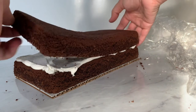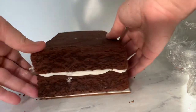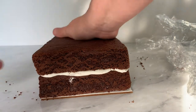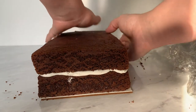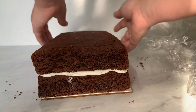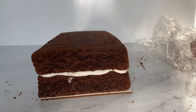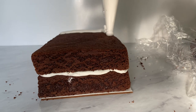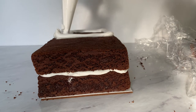These layers are partially frozen — at least chilled. Working with them chilled or partially frozen is a lot easier when you're sculpting. Definitely don't try to sculpt fresh cake because you're gonna have crumbs everywhere and it'll be crumbling apart. The more frozen the better, but not completely frozen because then it's really hard to carve. I usually take it out of the freezer, give it about 15 to 30 minutes, and then start carving.